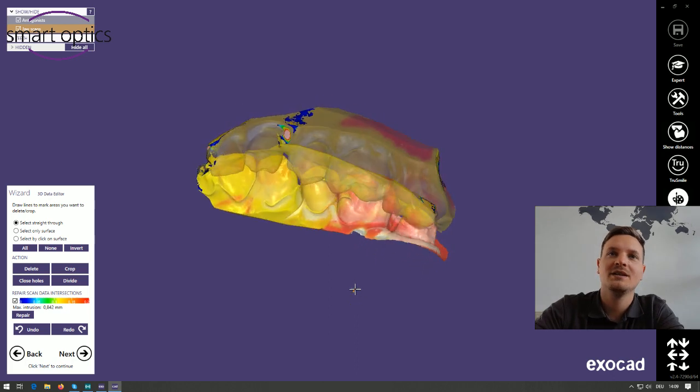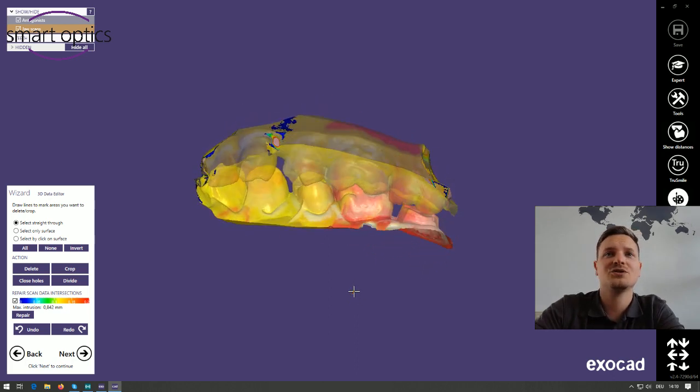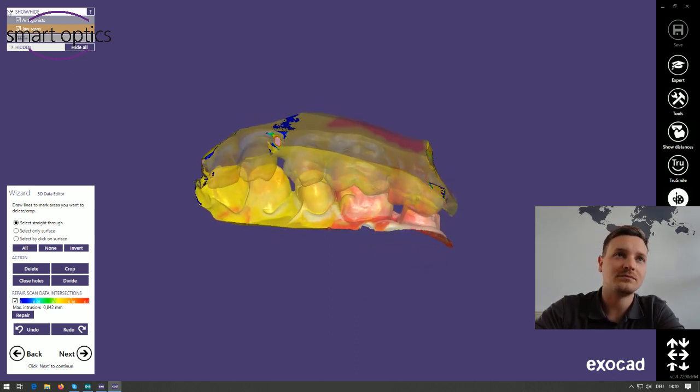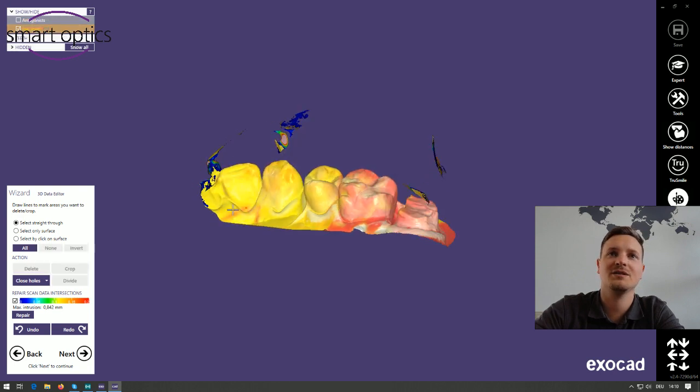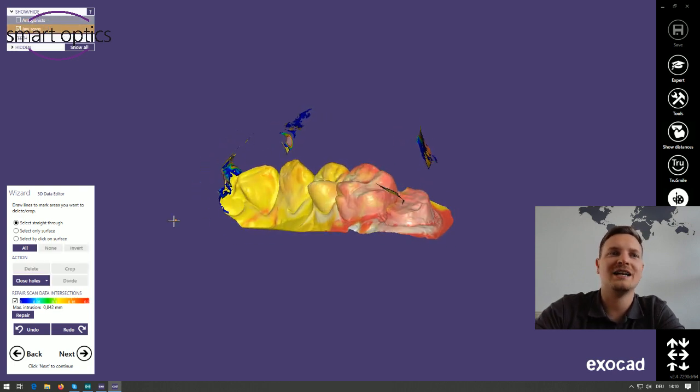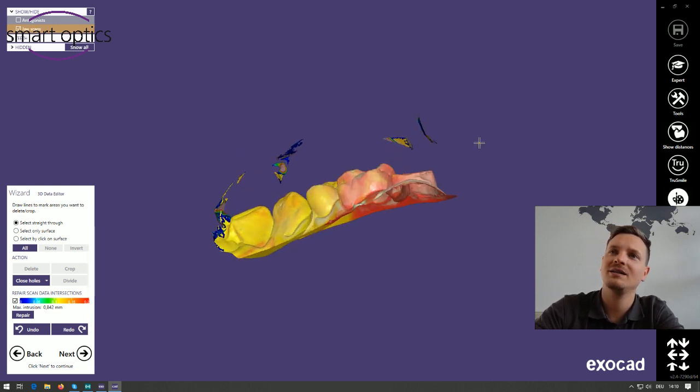If you choose the TripleTray scanning, I recommend to do it, because as you see on the screen, you might have some areas that are a little bit doubled in the skin, so I recommend to cut them away.